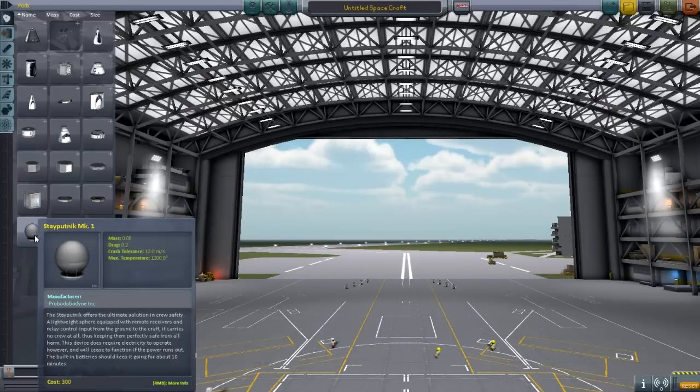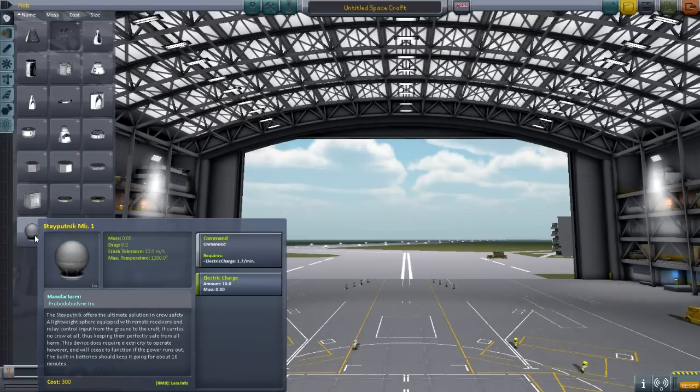So if you take, for instance, the Stayputnik Mark 1, which is the first probe body you're going to get your hands on, right click and we look at it, it is a command pod and it has electric charge. And that's it. It has no SAS unit installed, and as a matter of fact, if you tried to fly it and press T, you'd get a warning saying there's no pilot, no SAS unit, we cannot do this. So you have to fly the ship attached to this manually. And there's no way to even stop it from flopping about. If you're not controlling it the entire time, it's going to roll over, it's going to flip, it's going to go off course, because it has no SAS.